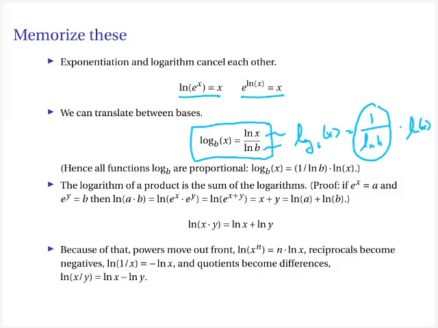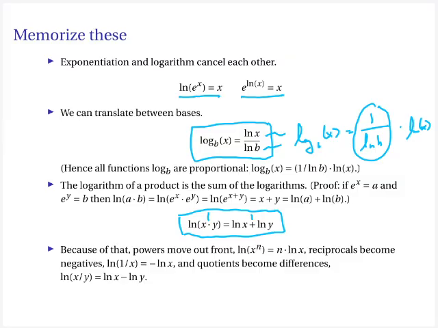The other fact about logarithms that is very important: the logarithm of a product is the sum of the logarithms. Logarithms, in particular a natural logarithm, turns multiplication into addition. I gave an argument for that for those people unfamiliar with it, but I'm not going to go through it.